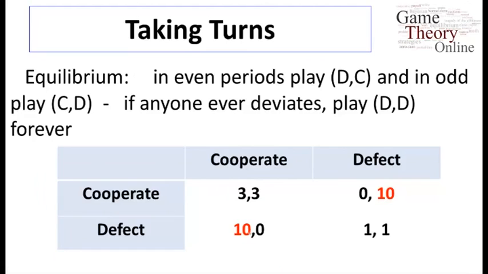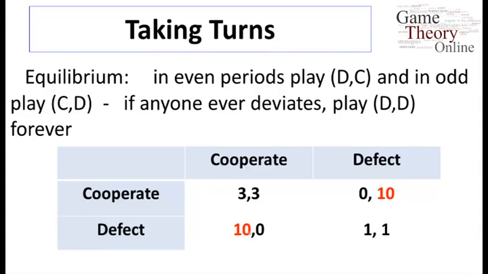So for instance, if we think of this as like a commons game where there's only room for one player to be, say, fishing at a time, then what we'll do is we'll have in even periods, the row player will defect and the column player will cooperate, and then in odd periods we'll reverse that. And then how do we sustain this? We sustain this by going back to the one-shot Nash equilibrium and playing both defect forever after if anybody ever deviates from what their prescribed strategy is.